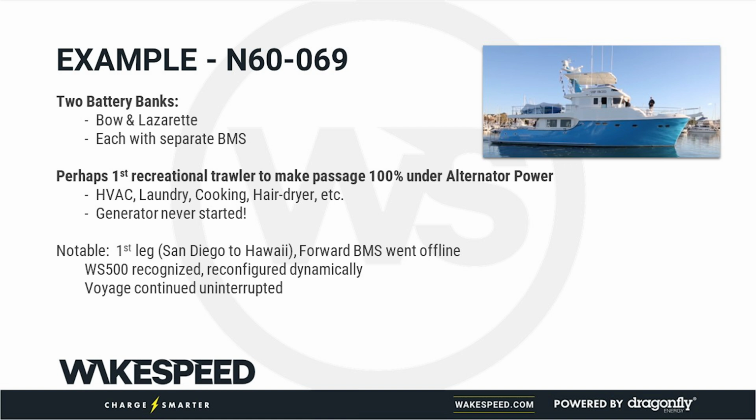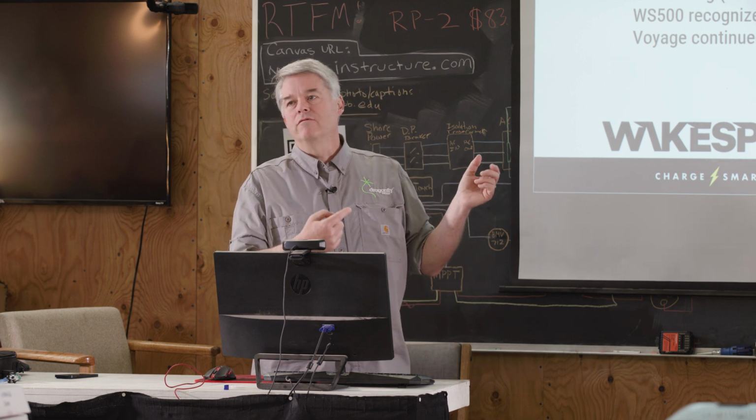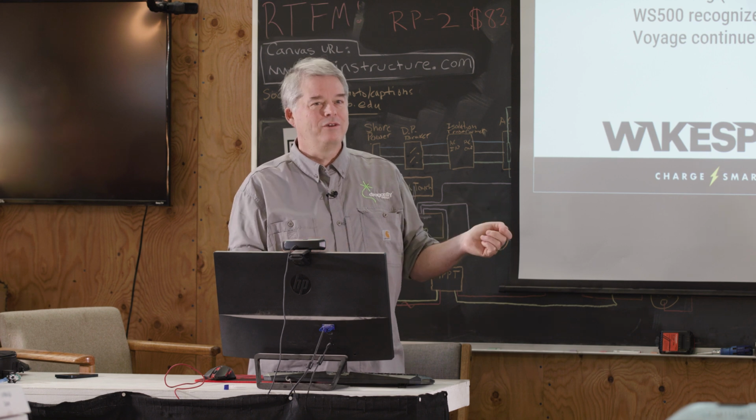The only reason the operator knew about this, because nothing changed in terms of their operations, they didn't have to turn off their refrigerator, they didn't have to stop taking the jacuzzi baths, is the guy was curious, he did his little cell phone app, and he noticed that the forward battery was offline. This is one of the key values of these high energy systems, and I'm going to use the word system a lot because it's a very, very important concept.